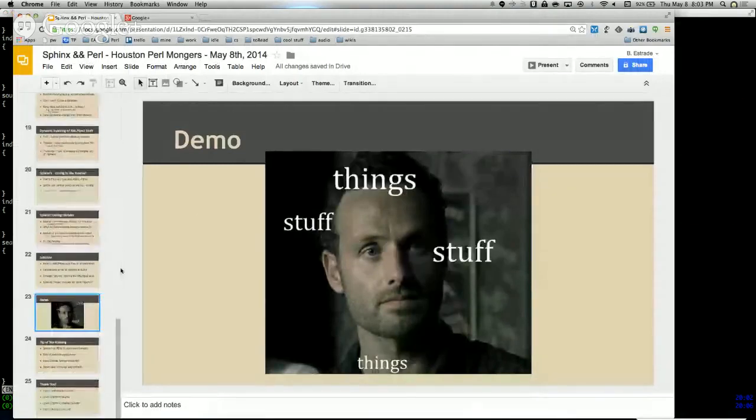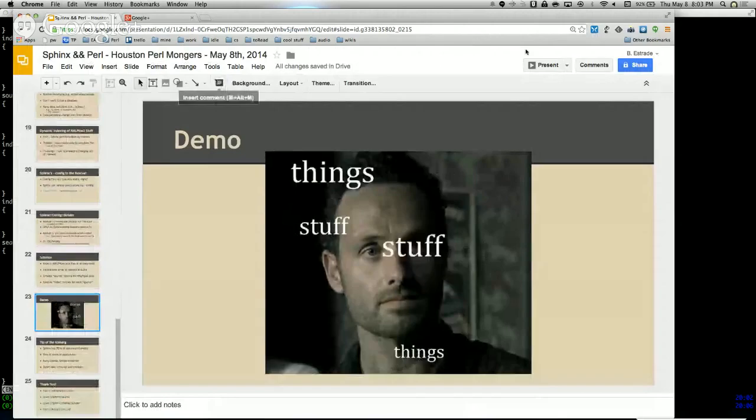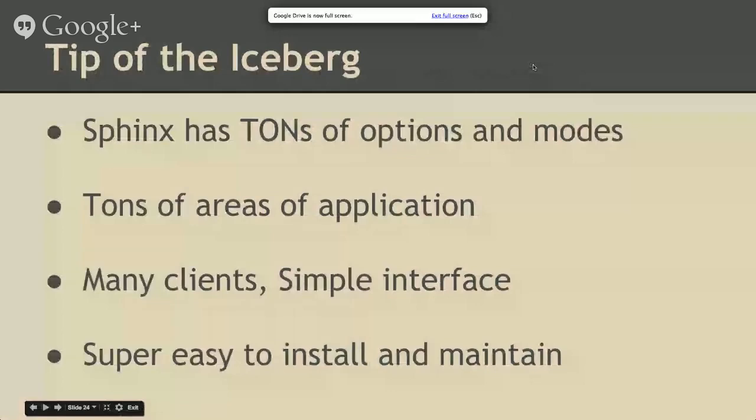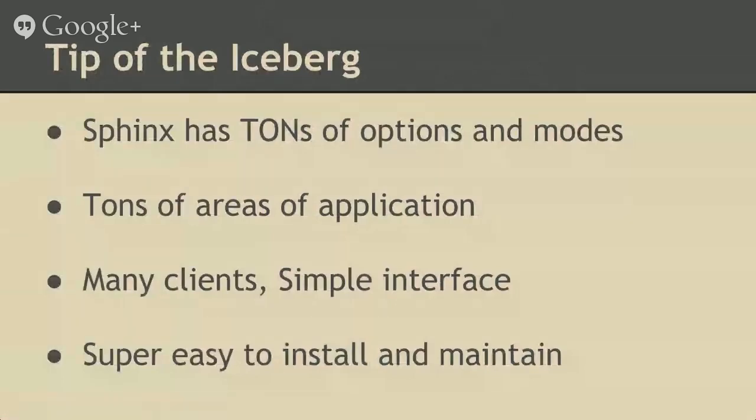Okay, almost done. So Sphinx can be used for a ton of things, literally. If you're familiar with data warehousing, it can be used to build a poor man's data warehouse by using some extract, transform, and load scripts. Well, the load part happens during indexing, but you can literally index anything you want as long as each thing that you want to search over has a unique ID.